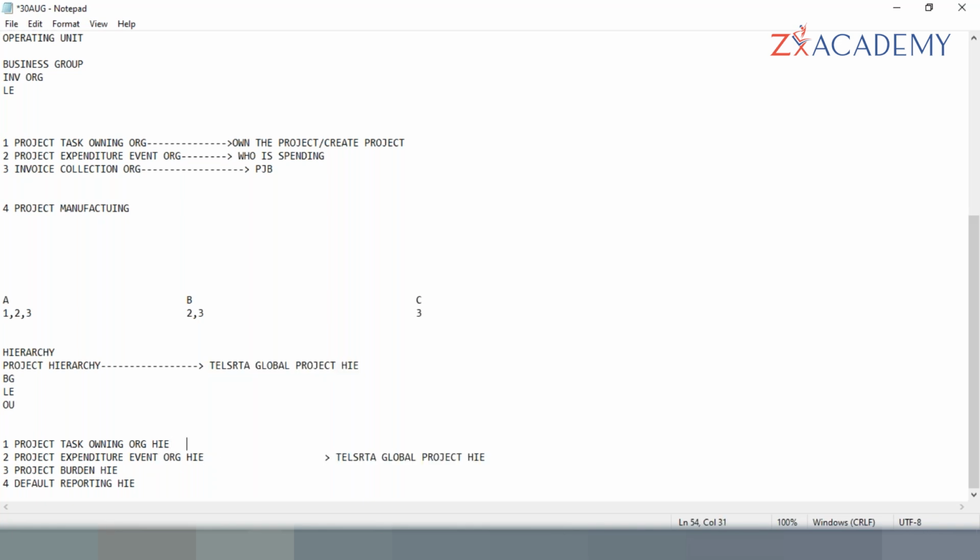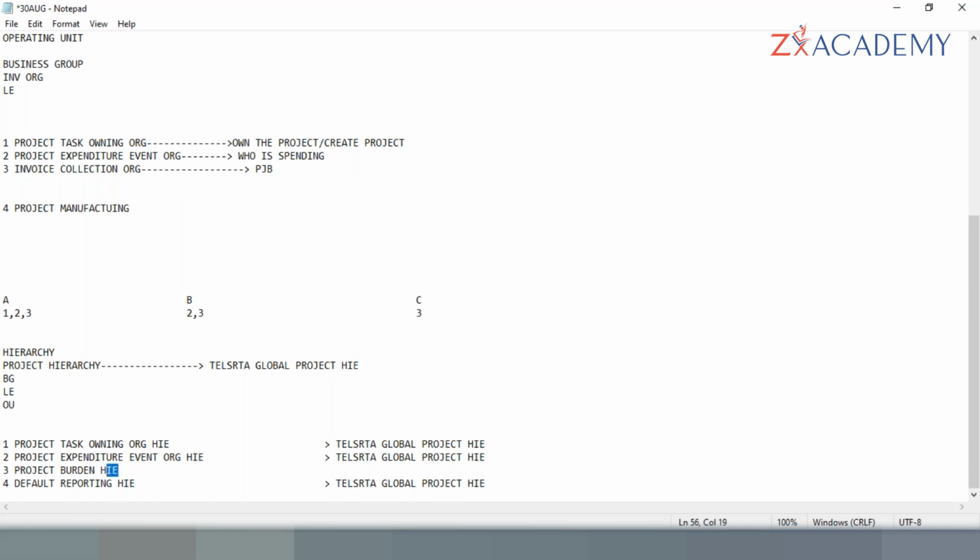Similar case, at the time you need to refer to it, you'll be defining it once, but you'll be using this particular one at different places. And this one is mainly for your report generation. We will be running as many reports as needed, since projects mainly drive the show based on processes, mainly the integrations from the different modules. We'll be running many programs, so all these programs will check this particular hierarchy and it will give you the data. So mainly this is for reporting purposes.